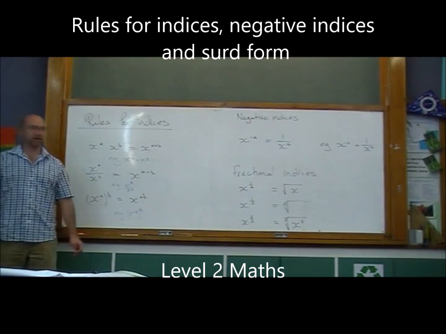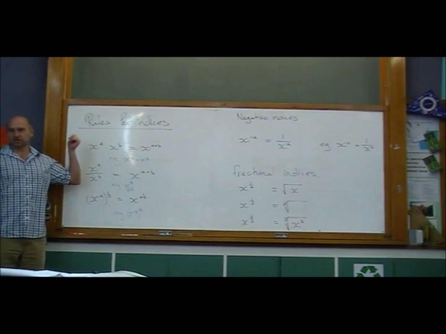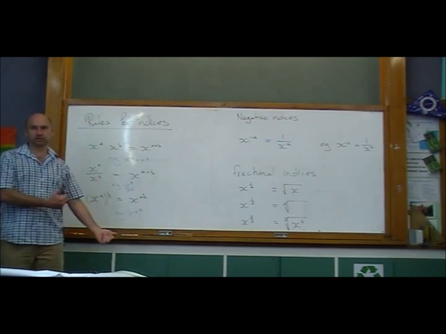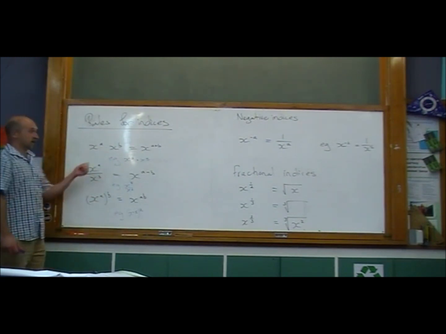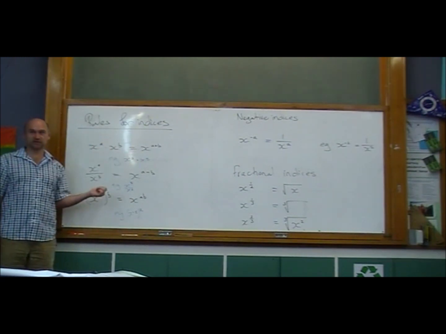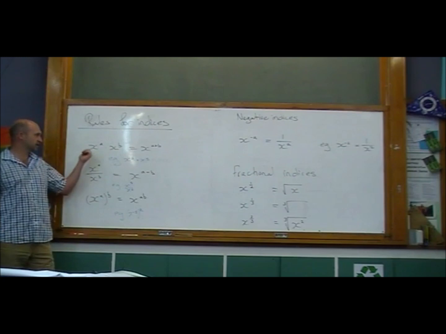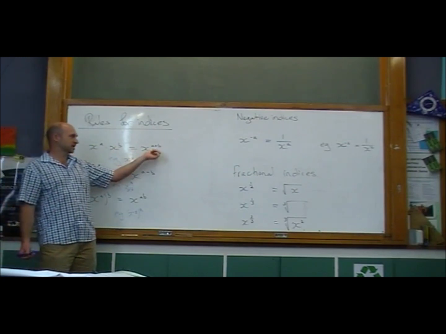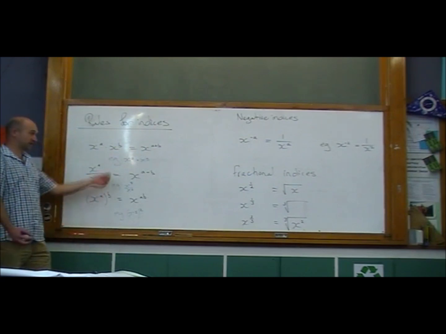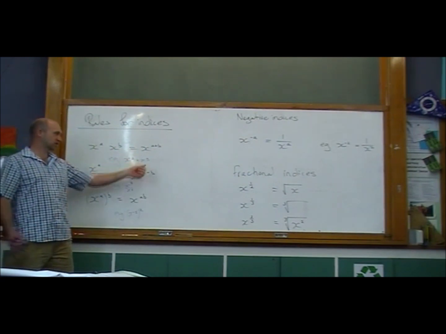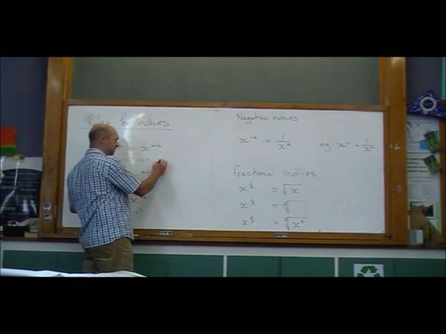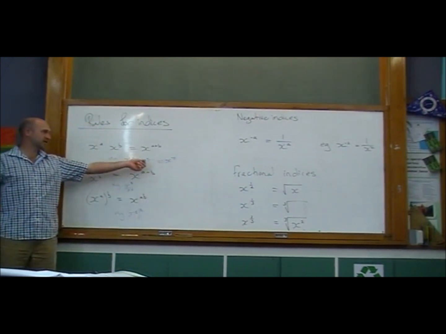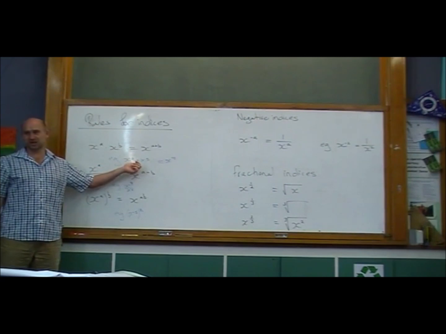Oh yeah. Okay. Cool. So, this is a quick whip through of the rules for indices. I think these ones here are going to be familiar for you guys from previously. So, x to the a times x to the b is the same as x to the a plus b. So, like x squared times x to the power of 5 is x to the 7. Great. And it doesn't matter the order, right? Because 5 plus 2 is the same as 2 plus 5.